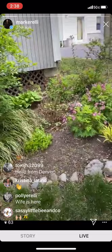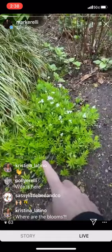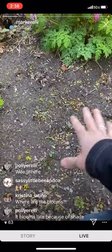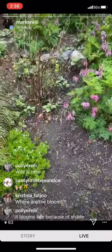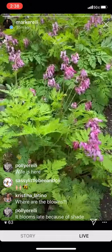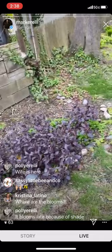That's a lilac I bought my wife for Mother's Day, probably 12 or 13 years ago, and it's filling in nicely. We've got some sweet woodruff here — it's a native ground cover. We've got some St. John's wort, a butterfly bush back there, and a ton of bleeding hearts. I love the bleeding hearts; these are the ones with the fringed leaves.